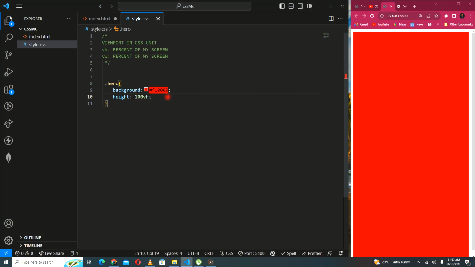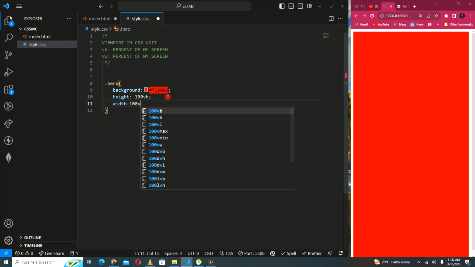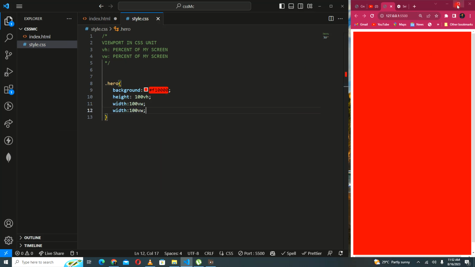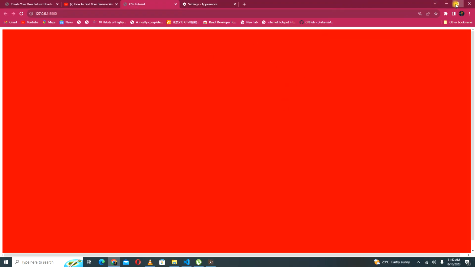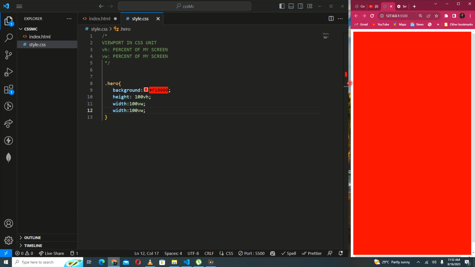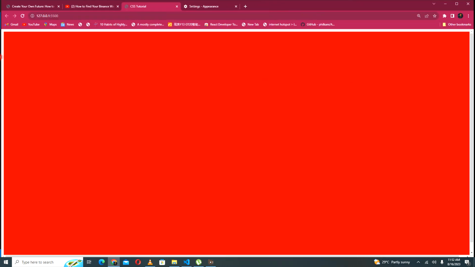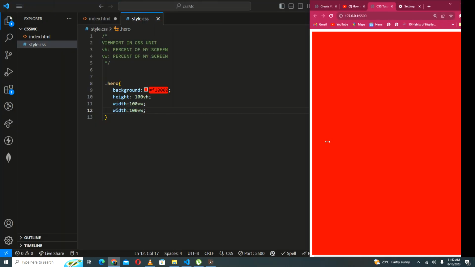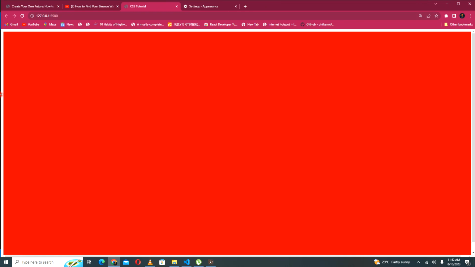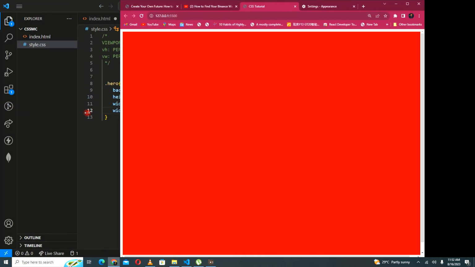Full width of the screen. Whatever it is, take the full width of the view width, 100vw. Take the full width of the screen, irrespective of whatever device the person is using. So no matter the size of the screen, tablet, phone, whatever it is, let the design assume the full width of the screen. But there's something you are noticing.